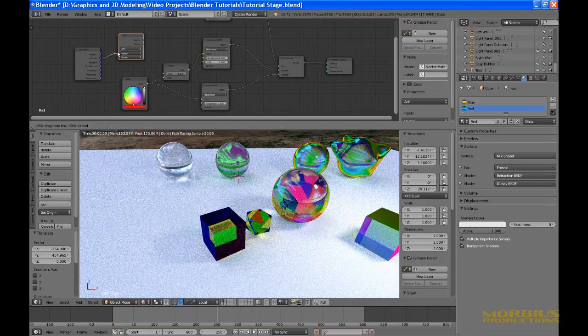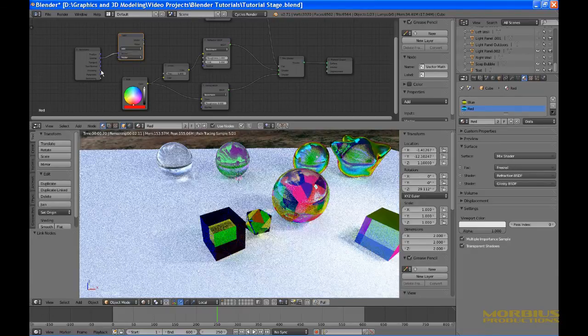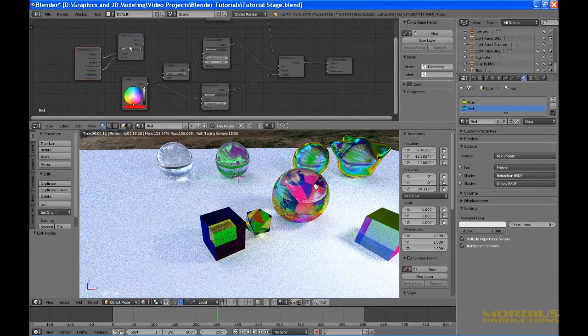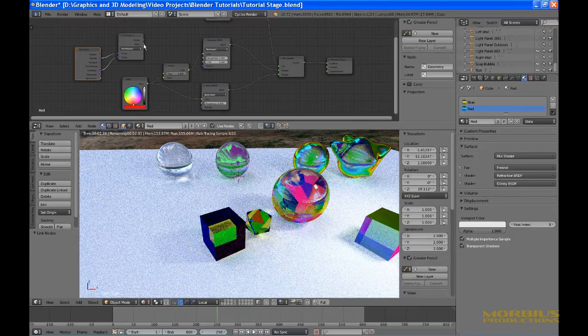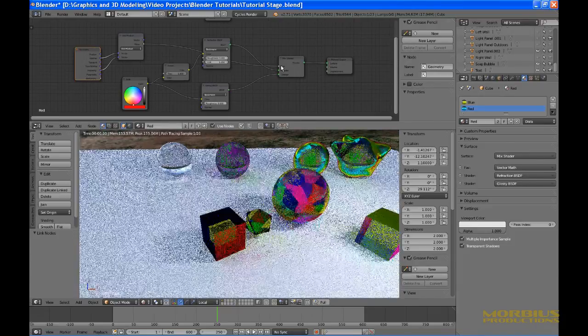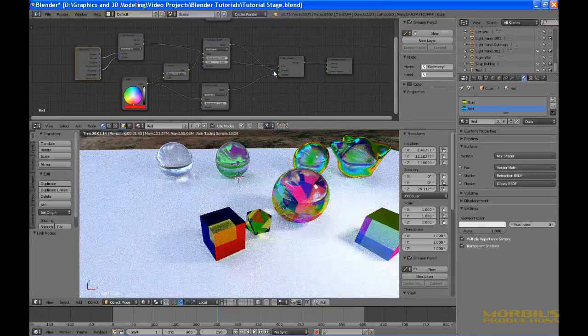And what you want to do is the dot product of the normal with the incoming. Set the vector math to dot product and use this instead of the layer weight node. What I found is that this produces a better effect.